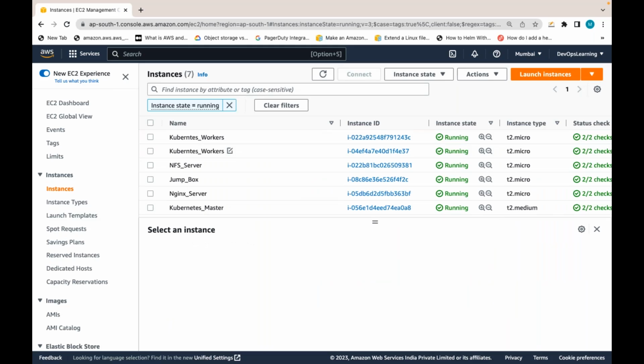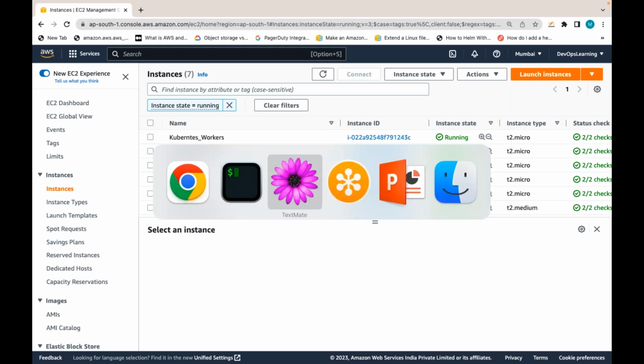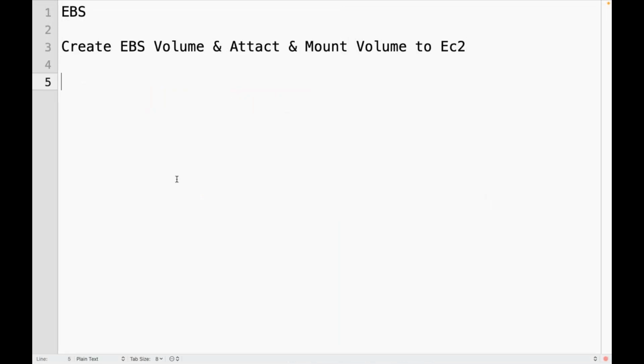That is storage. Now, the way you have an EBS volume, we have something called an EBS snapshot. If required, we can create a snapshot of the EBS volume. What is a snapshot, first of all? The snapshot is nothing but a backup, a point-in-time backup of your EBS volume.